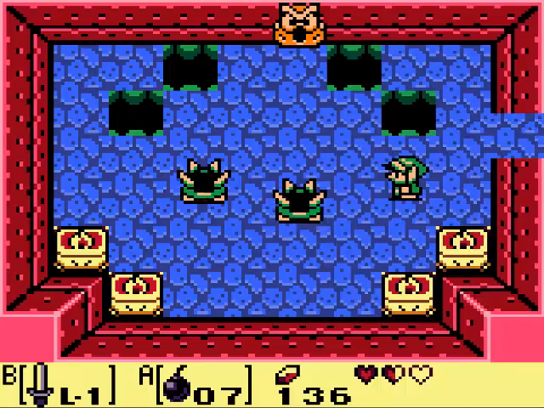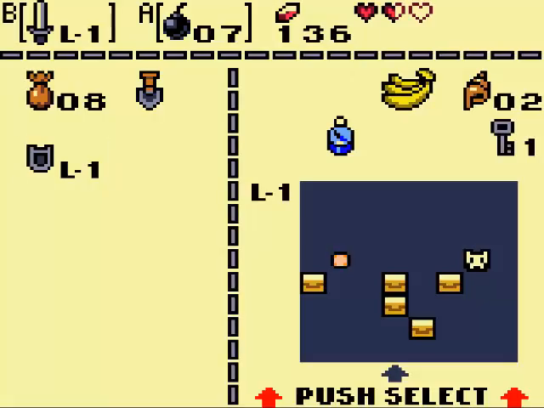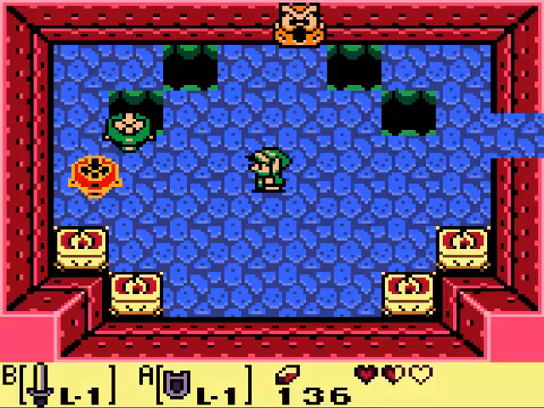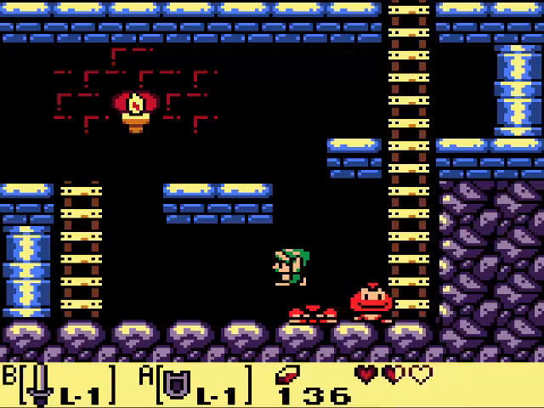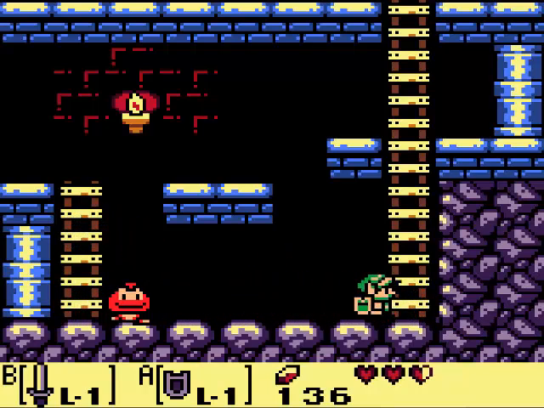I thought for a second there I wouldn't be able to push that. Oh goodness, these enemies. I'm stuck. I'm actually stuck. I need my shield. There we go. That's what you're supposed to do to defeat these enemies. Goombas? In my Zelda? It's more likely than you think.